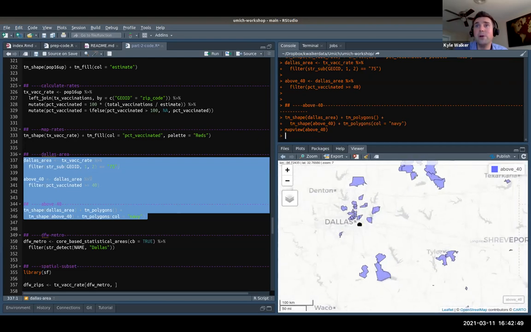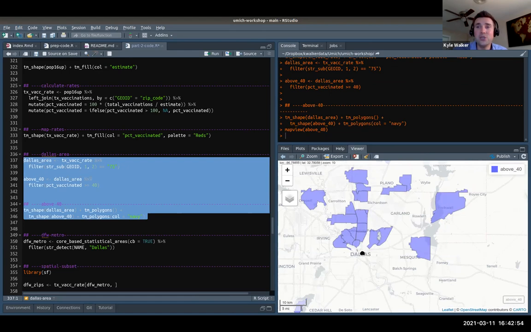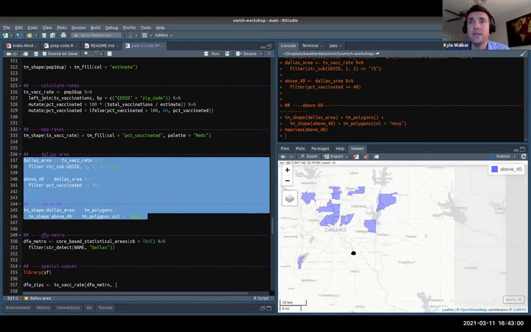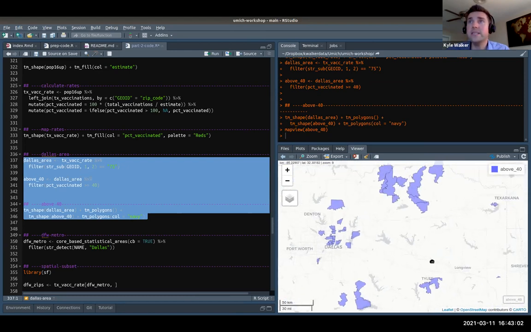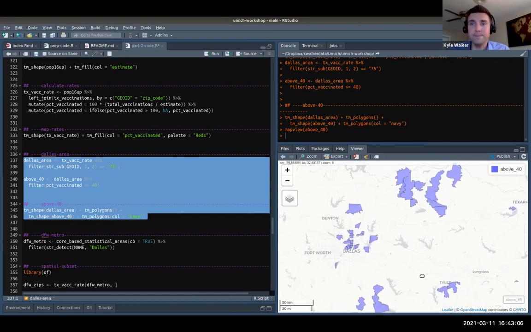And then I can explore interactively. So we look here in the Dallas area. Interestingly, as so many things are, it's the wealthiest neighborhoods in Dallas that have the highest vaccination rates. And then you have a few areas out here in Tyler and out in the northeastern part of the state that have zip codes that conform to that query we put in. So use mapview in your spatial analysis workflows as much as you can.